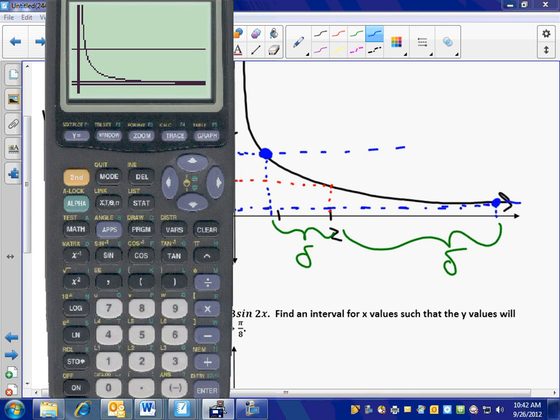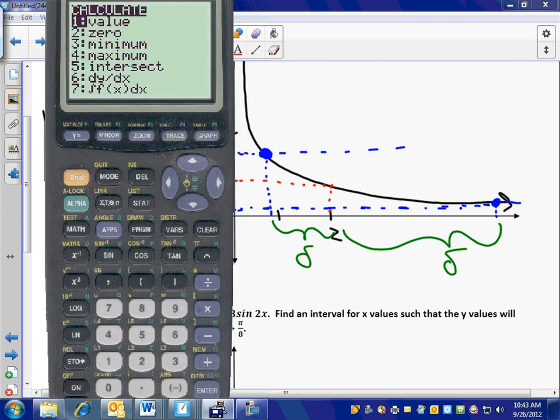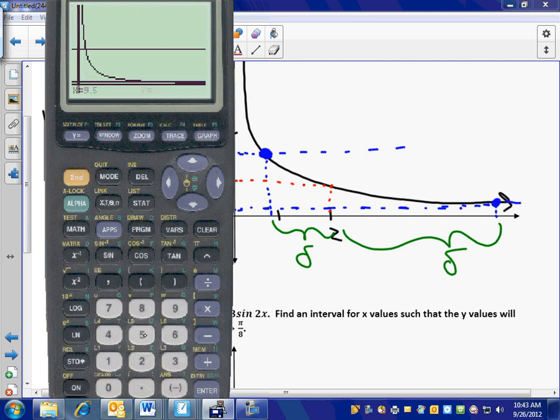So all I want to know is those intersection points. Because if we know where this x value is for the intersection, that will tell you how far we are from 2. And if we know this x value of our intersection, then we will know how far we are from 2 as well. So you have a nice intersection button on your calculator. We could just go second, calculate, and what do I select? Number 5. It's right on your trace.